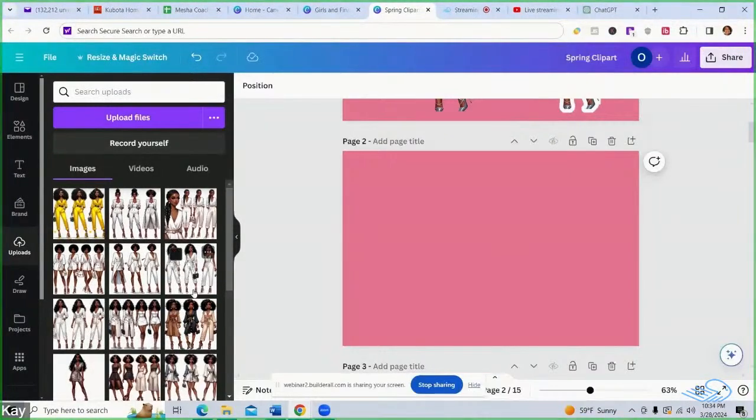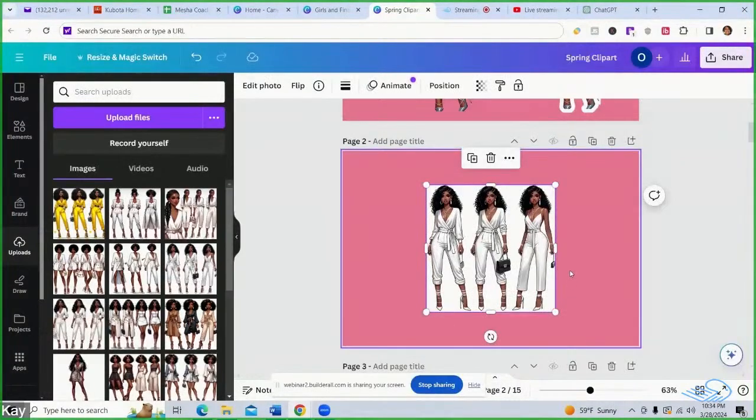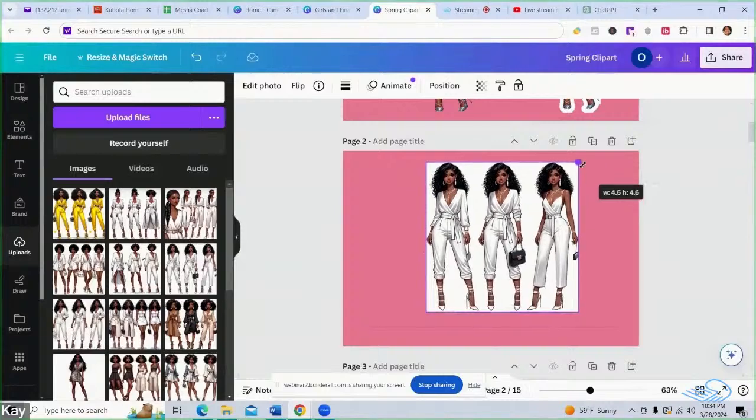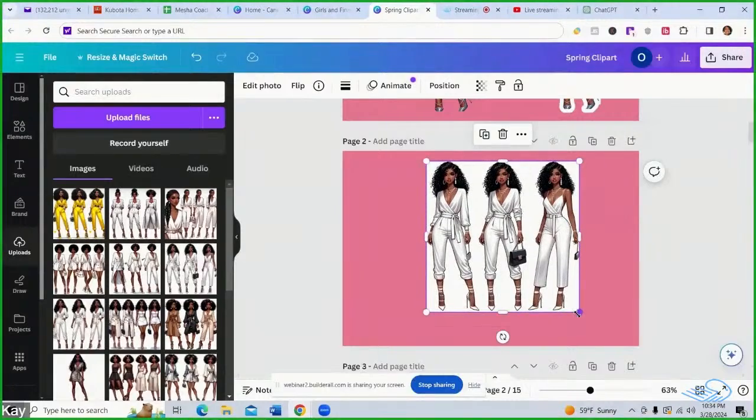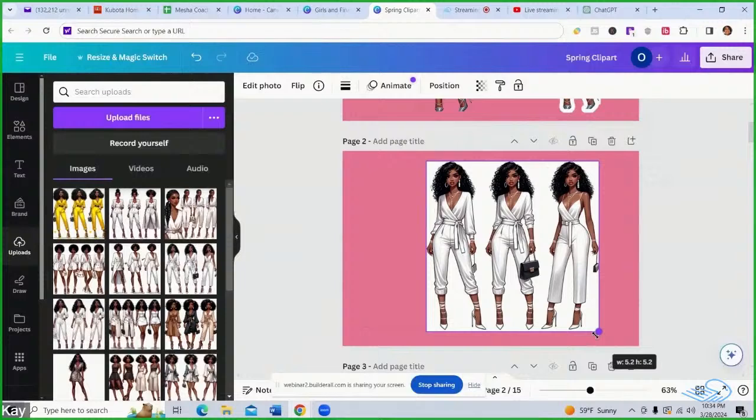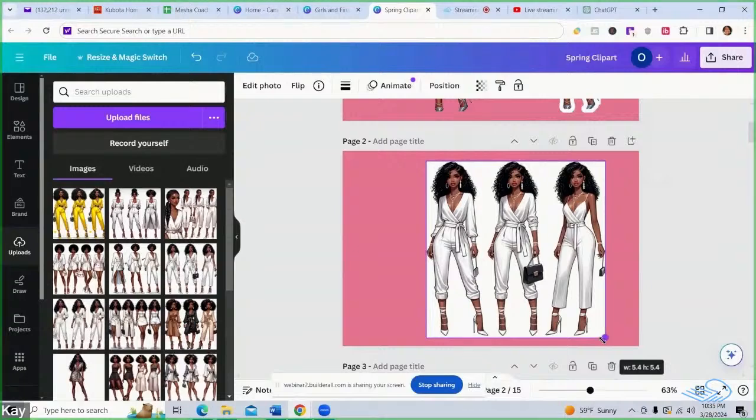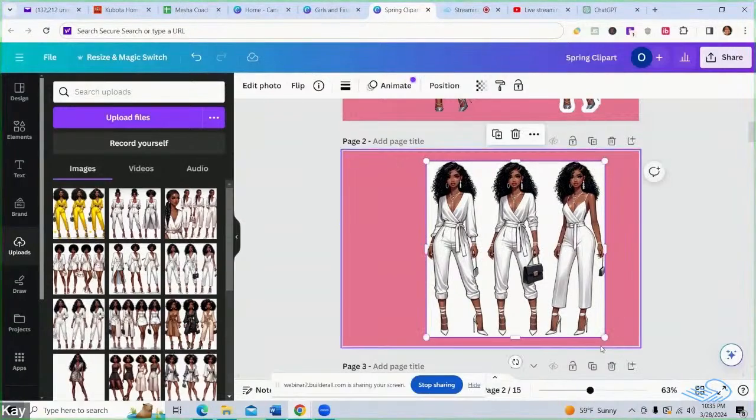What else do we have here? Do you see something you like? Okay, oh, I like these. Okay, they look very nice. And so, again, you can see we have three images and two different shoe styles, and kind of like that. Yeah, so with this, I would have to decide, do I keep all three? Do I let one go? Since we're doing clip art, I probably would eliminate one of them.